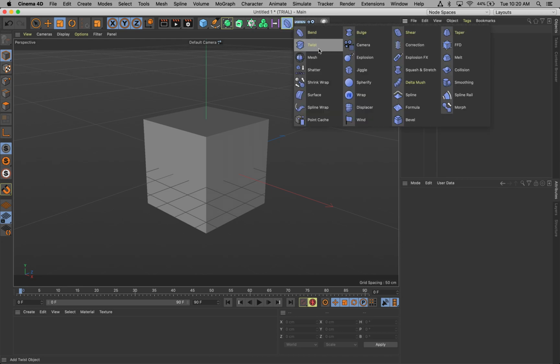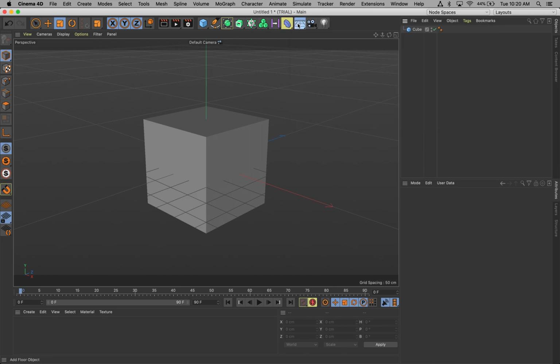And this is what we call deformers. And we can go in and bend objects, twist objects, bulge objects, and we'll work with a little bit of these later. Over here we have floor and sky, so we can mimic the sky that's outside using an HDRI sky. We'll talk about that later, but we can come in and use this and set up an environment.